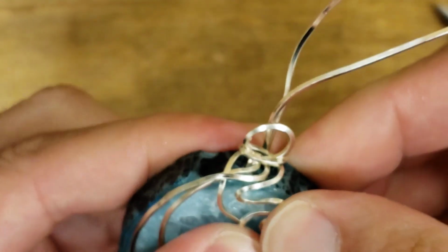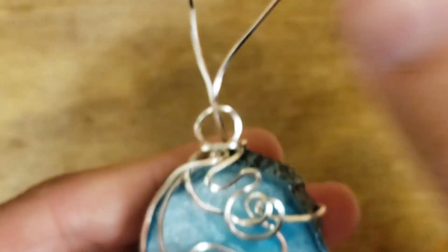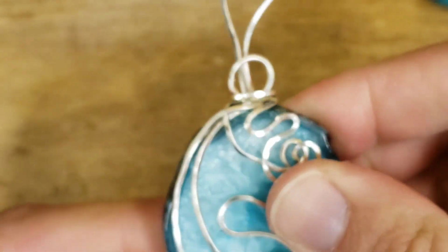But I love it. I love the pain. I love when you really get to love wire wrapping. You love the pain. You love all of it. Because you know that the weak can't handle it. And it makes you feel powerful.